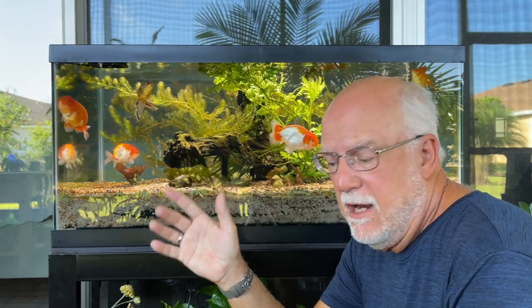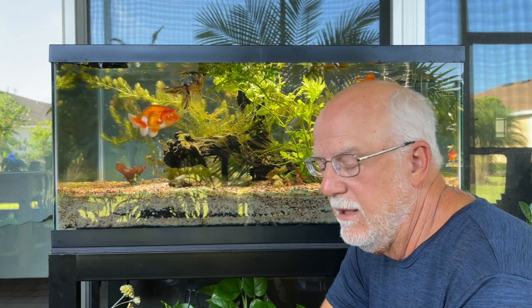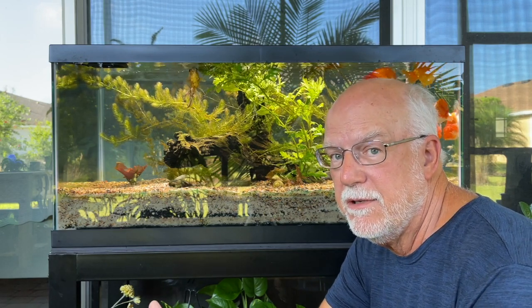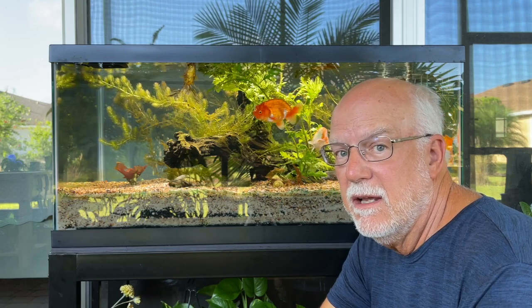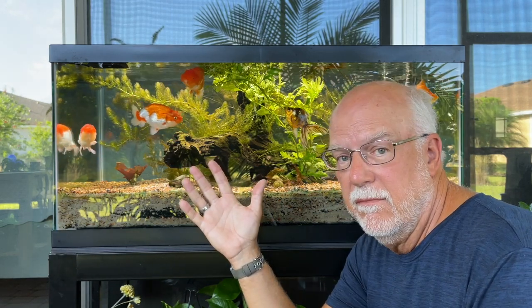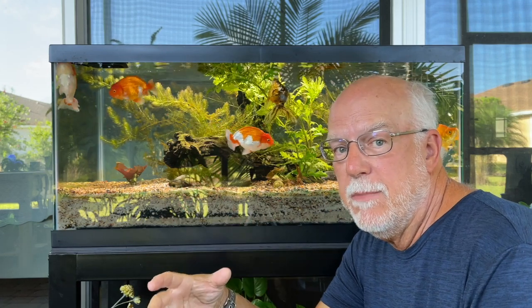When you go to college and take up, like I did, ichthyology, limnology, and microbiology, one thing you find out is that if you get a goldfish and look at it, you find all the parasites on it. It will have at least 3 different parasites and at least 9 different bacteria that could affect the fish in one way or another. Just like we as humans have parasites on us, where if you put a piece of tape on your forehead and pull it off and look at it under a microscope, the odds are you're going to find a parasite. No different than fish. But they live with these parasites as we live with ours, on a constant basis.